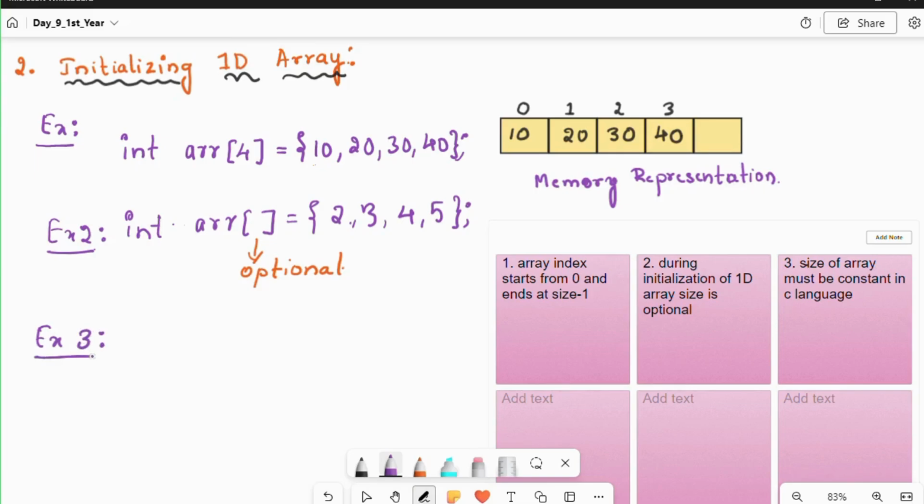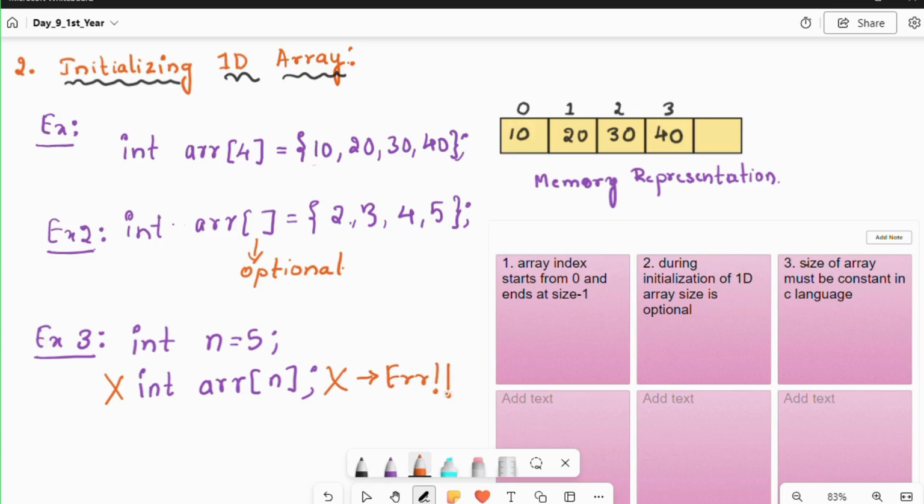Example 3. Now what we have seen here, int n is equal to 5, and then I'll declare int arr of n, semicolon. This is an error, because the array size must be constant.